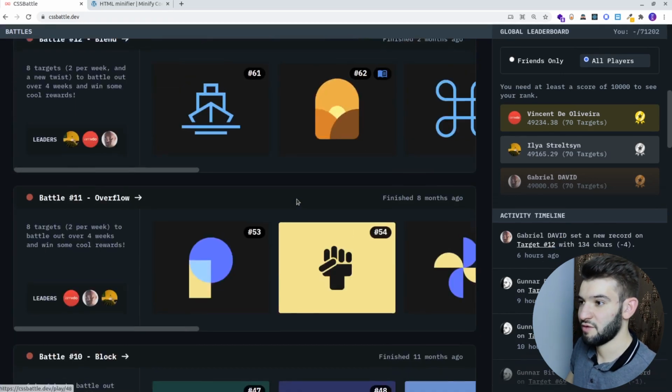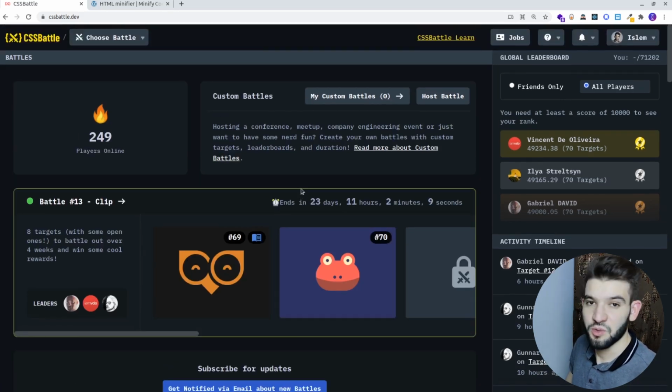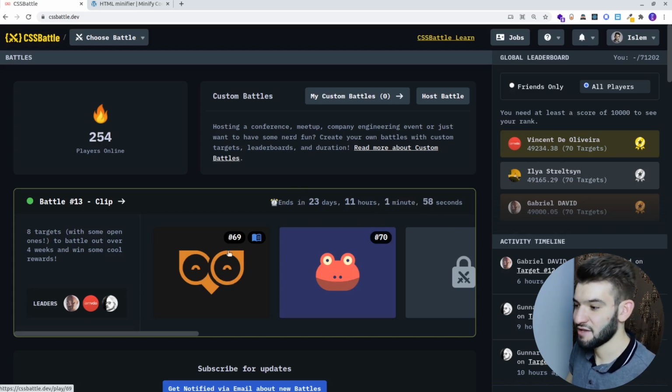For the rules, there are actually two. The first and most obvious one is replicating the shape. For example, this one, I think it's an O or something, has to be replicated the same as the original image, 100% accurate. Make sure accuracy is your most important part: centered, pixels, width and height, every single detail.